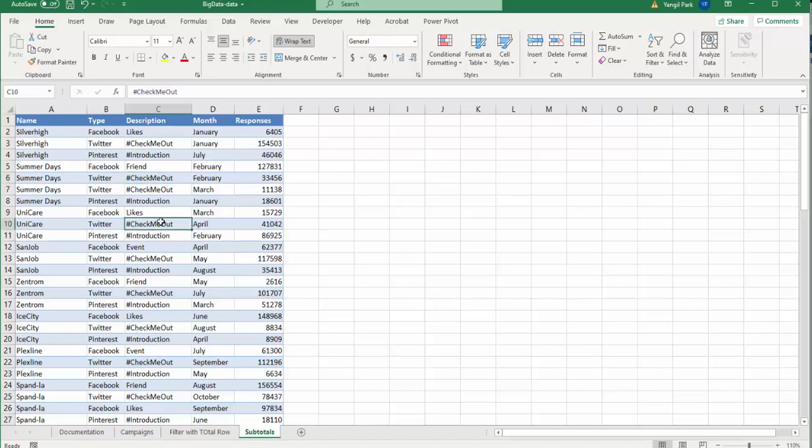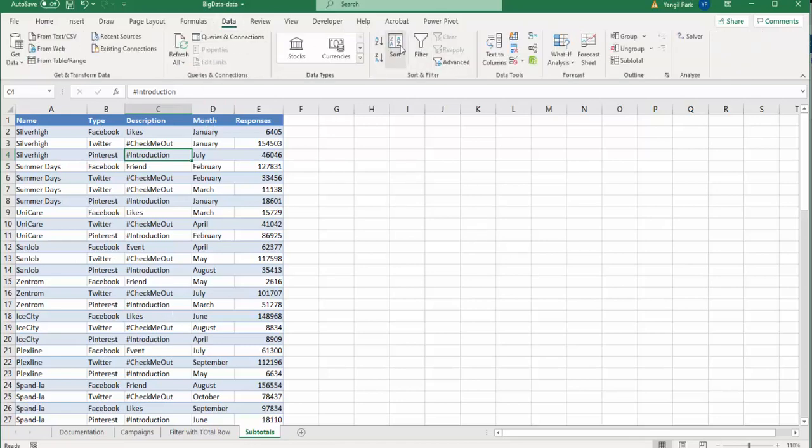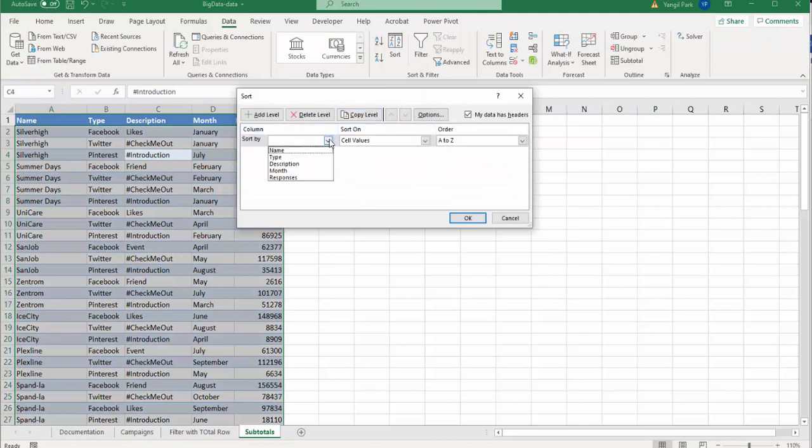The next step will be to sort month and type. Okay, so I'm going to click the data tab, sort, and insert month first. For month, we need to sort by January, February, March, and all that order rather than A to Z, right?